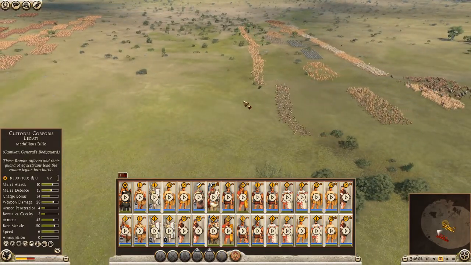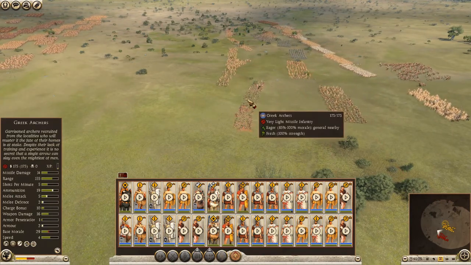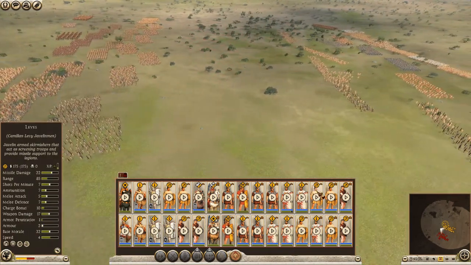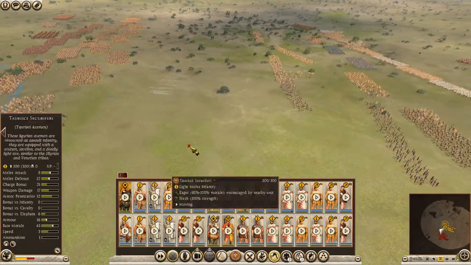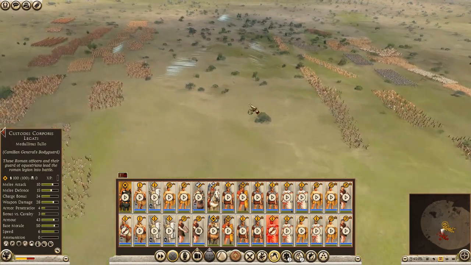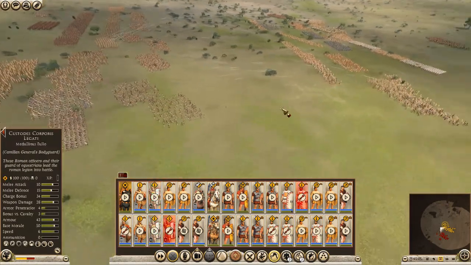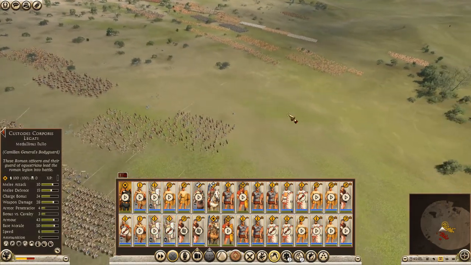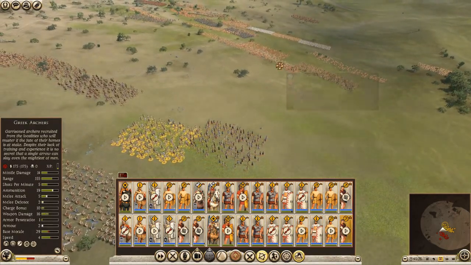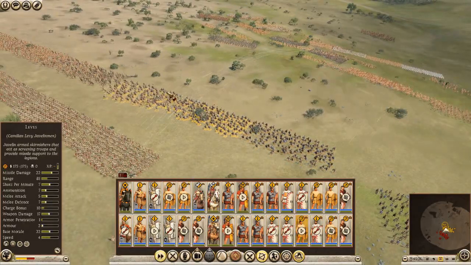Now then, what are the enemy doing? I wasn't expecting them to rush forward like this when they have the range advantage. Still, no need to panic. Let's get our levies.